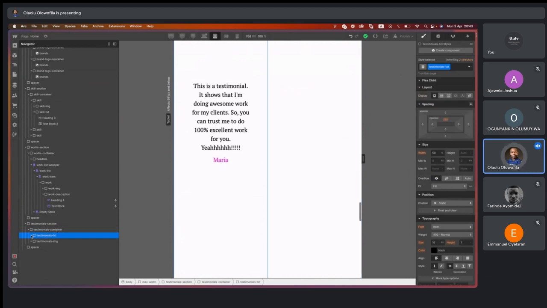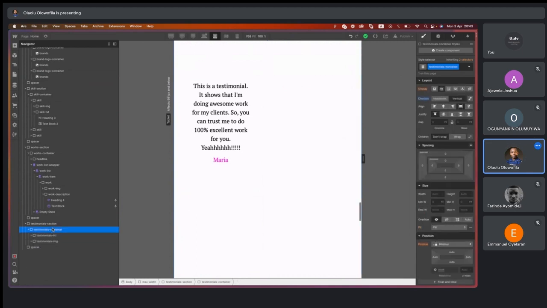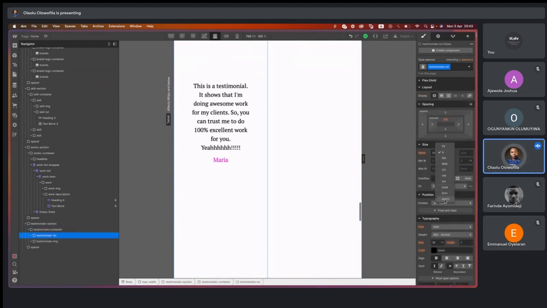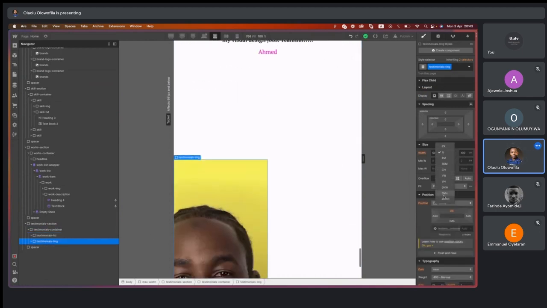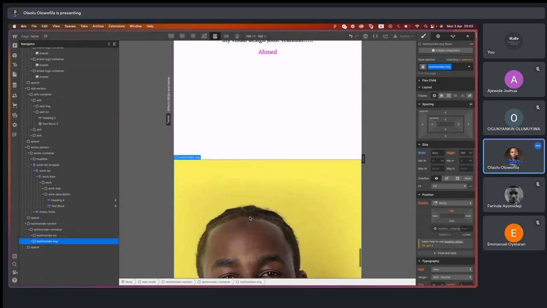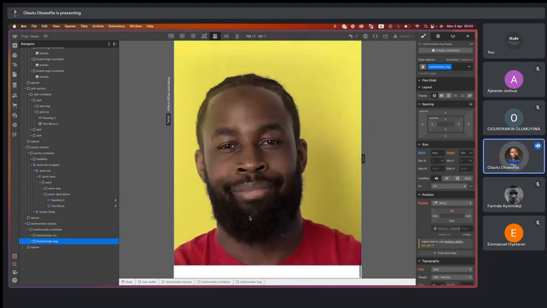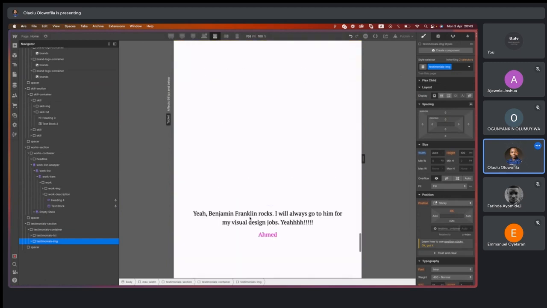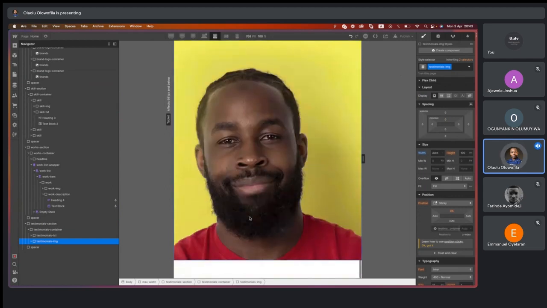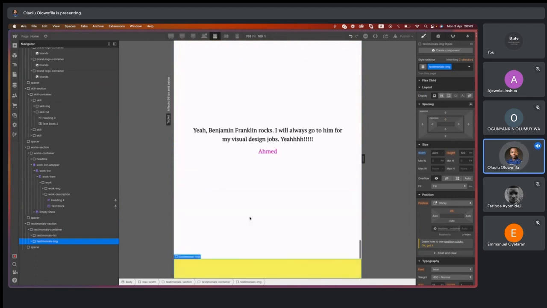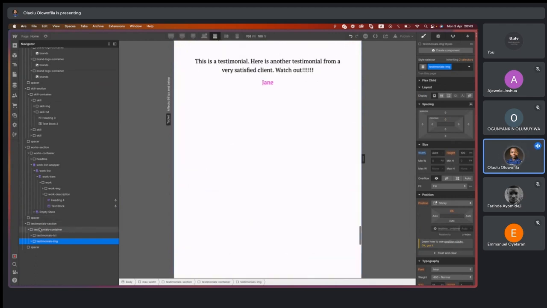So testimonial text. This is then going to be auto, and this is going to be auto. Now, obviously, you can see that something is happening. The texts are showing first before the images, and that is not what we want to achieve. So how do we go about that?